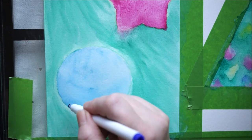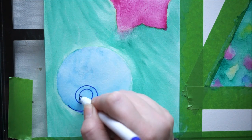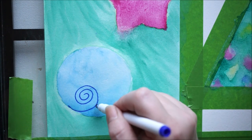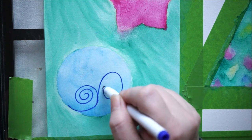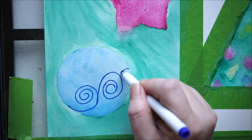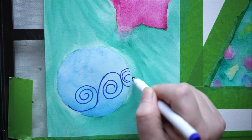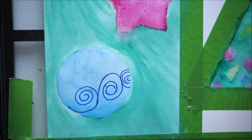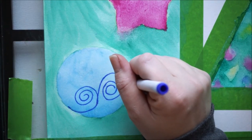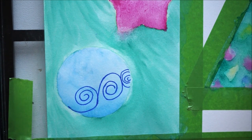So I'm just gonna come from the bottom and do a swirl like this. A swirl like this. And then make it look like it's coming from the other side here. And a swirl like that. Oh, that's not a nice looking swirl, but that's okay. We'll fix that later. So you can do that, which I think looks super cool.